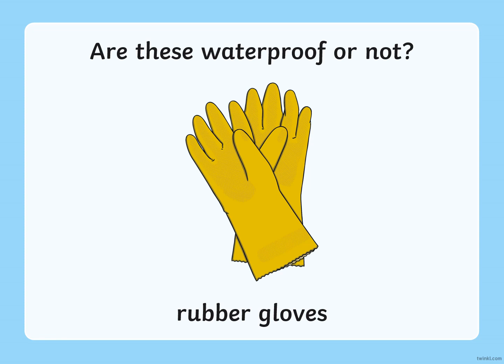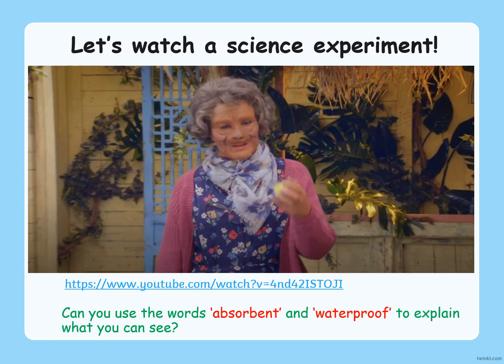Rubber gloves. Are rubber gloves waterproof? Absolutely, rubber gloves are waterproof. That's why lots of adults place their hands in rubber gloves when they're washing the dishes, so their hands do not get wet. There is no way for the water to go inside and their hands do not get wet.